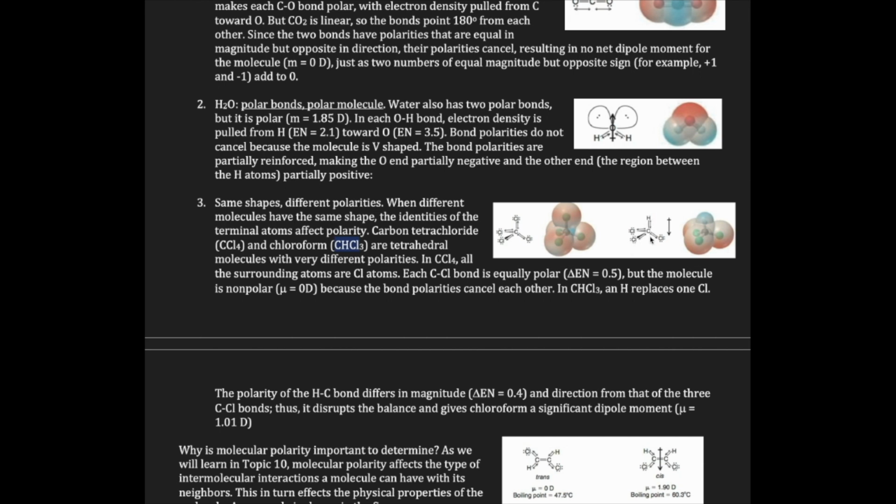Whereas with this one right here, when you add all 4 of them, because the H is a different length vector from the other 3, when you add all of them up together, they don't add up to 0. It's slightly above 0. So this molecule is actually polar, okay? Whereas that molecule is non-polar. So again, even though they look exactly the same, just changing one atom is enough to make one molecule non-polar and one molecule polar, okay?